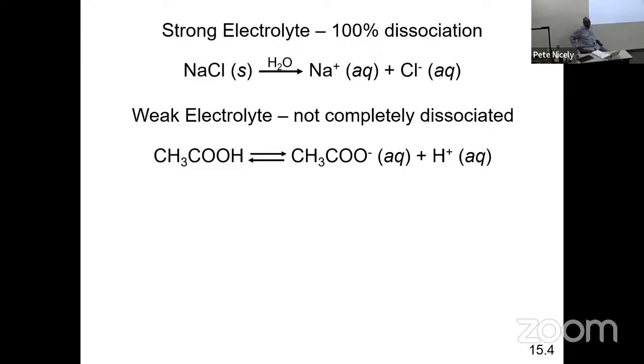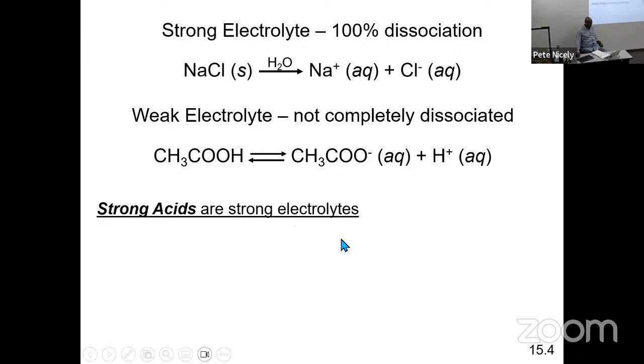And you should have learned that one of the things that we can do to actually observe the differences between weak and strong electrolytes is to design an experiment to see whether or not it conducts electricity, right? So strong electrolytes will conduct electricity very well, while weak electrolytes will conduct electricity, but not as strongly as in the case of a strong electrolyte. So that's one essential difference between those two.